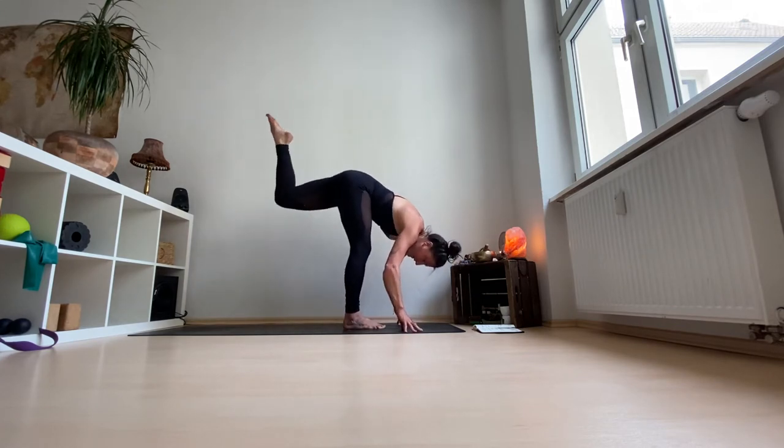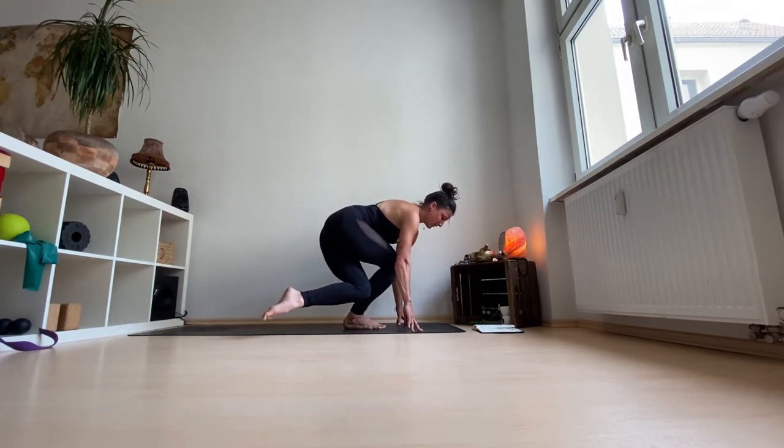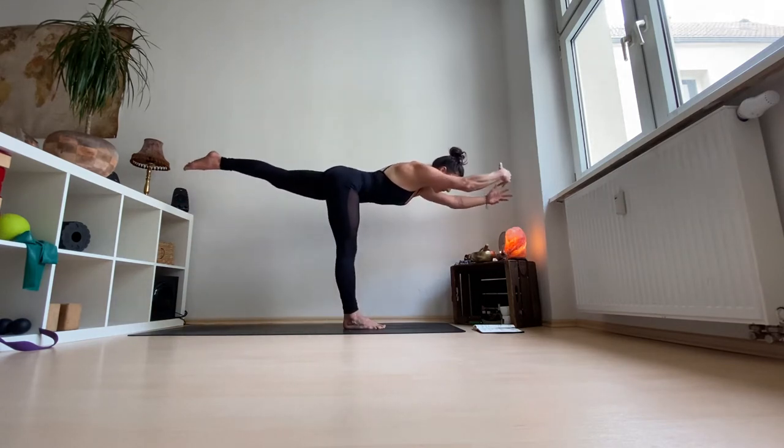Exhale, pull the right knee outside of your right foot. Stay as low as you can, maybe even take the hands in front of your chest. From here, strong right leg, press back into Warrior Three. Do it one more time.